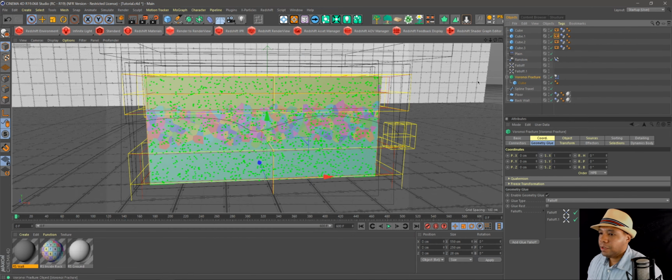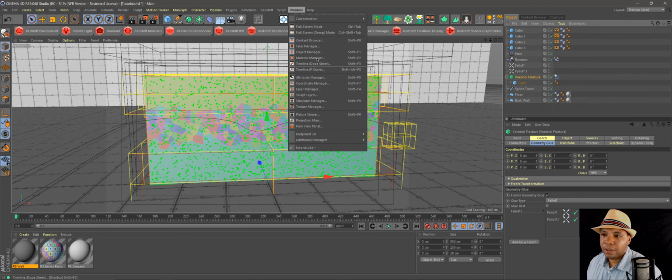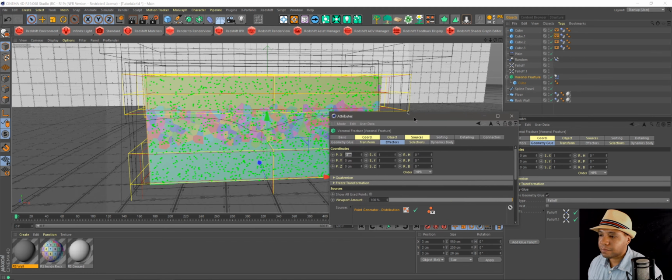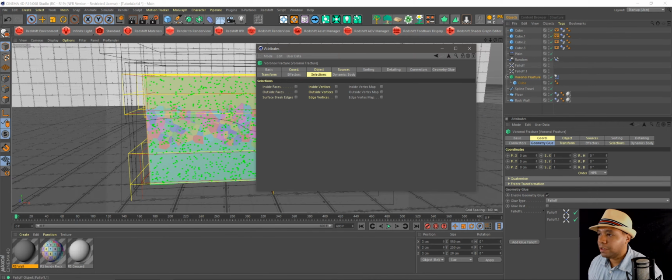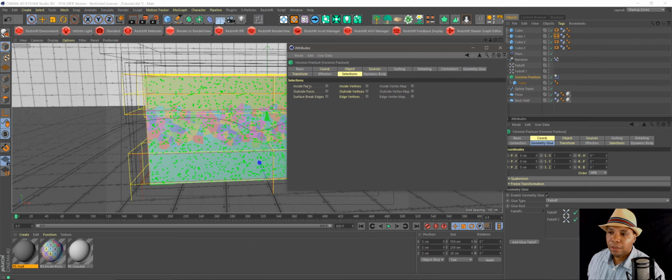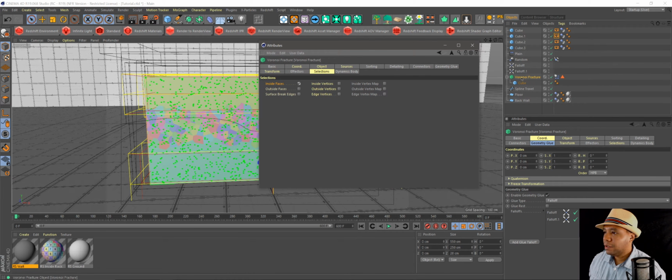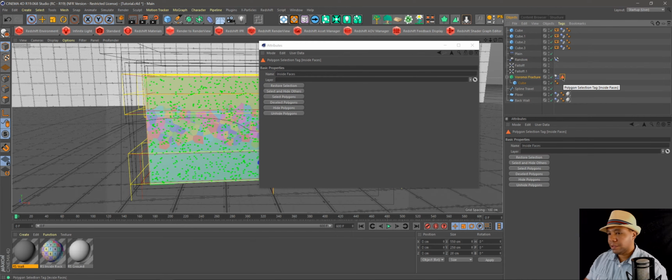And then Voronoi fracture. What's cool about Voronoi fracture is you can come over here to selections. So I have Voronoi fracture selections, and it gives us all these different selections in here that we can select. So we have our inside faces. We're going to click that, and you can see on our Voronoi fracture, it gave us a selection tag.